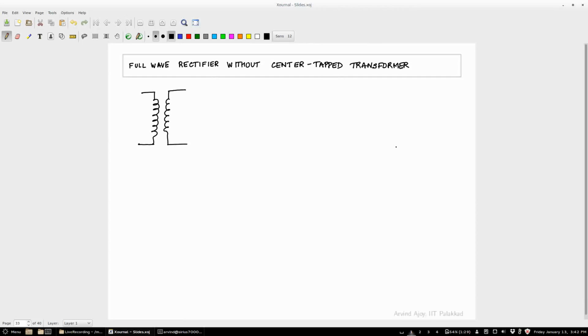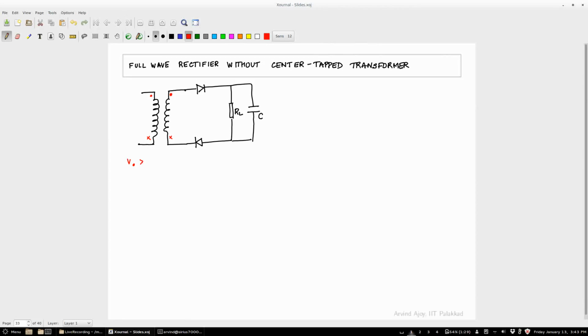So anyone remember how that works? So let me start first with the transformer itself. I have the transformer, right? The secondary is a straightforward circuit, there is no center tapping. So one possibility is, let's first just take the positive cycle. To drive the positive half cycle, let me assume that I have a diode, and let me connect a load, and then again I need to close this. So let me connect another diode this way. And this load is not just an R, you need to have a cap across this to smoothen out the ripple.